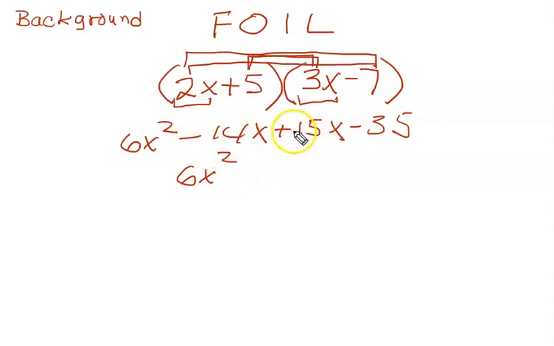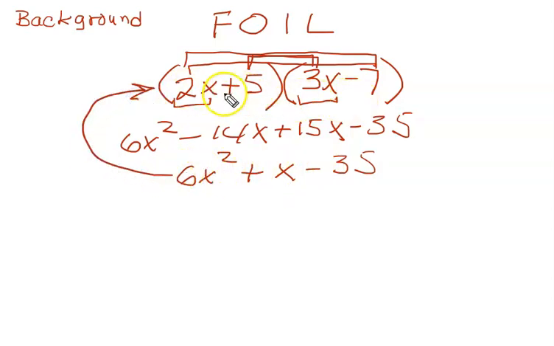Now notice, we have like terms in the middle that we then combine, and we get 6x squared. A negative 14 and a positive 15 leaves us with a positive 1x. We don't write the 1. And we get our negative 35. And once again, tying this into our next chapter, chapter 5, we'll be taking this trinomial and factoring it into its binomial factors. So doing it this way is pretty straightforward because you have a protocol to follow. Here, when we do chapter 5, there's a little bit of art, judgment, knowledge, understanding, and then checking it by FOIL.